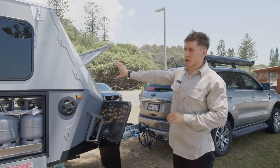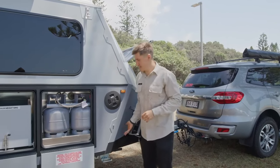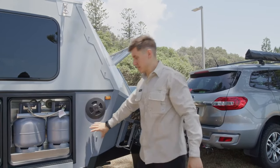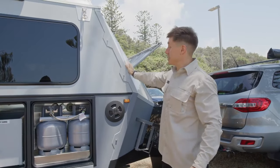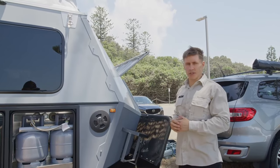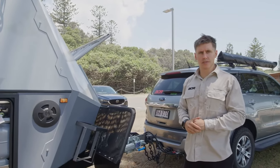The only other thing to touch on is the outside colour scheme. This has got the vinyl wrap on, which we've touched on in some of the other models in different colour schemes. The lower half is fighter jet grade in the armour finish — heavy-duty stone impact coating designed to withstand damage from rubbing, scrubbing, or stone impact. The top half is the dove grey wrap in the shield smooth finish, and this one's actually got the new self-healing PPF over the top. The beauty of that is it self-heals through heat — so any surface scratches from trees would actually come out through the heat. Awesome new feature available on the trailers now.